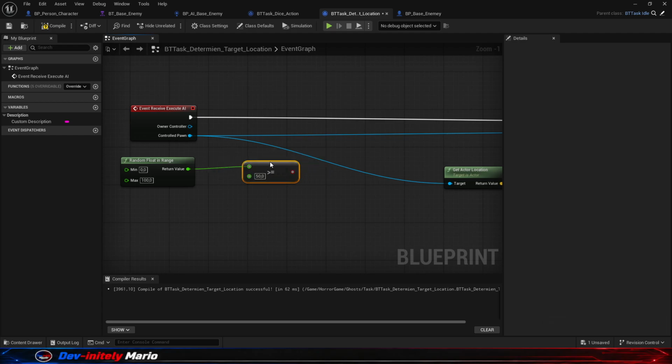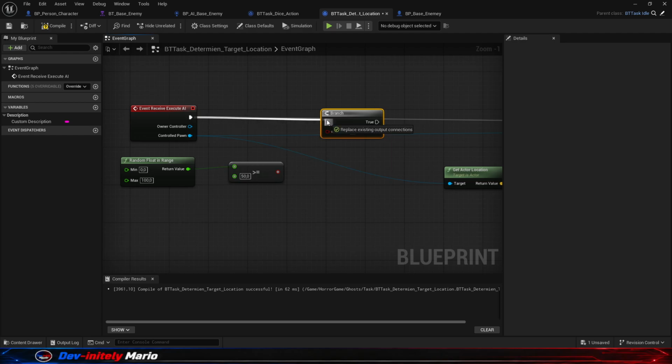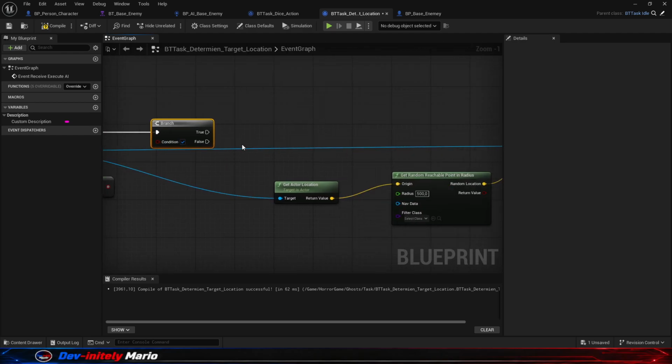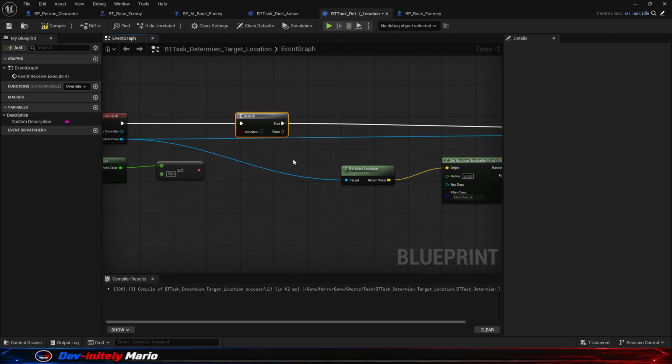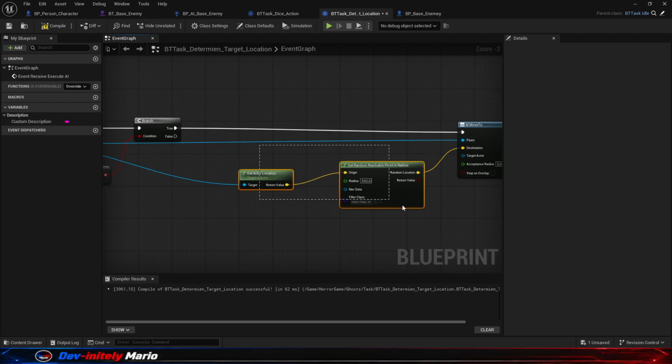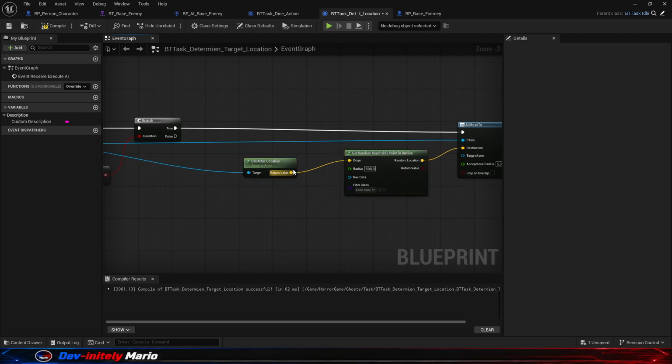Because a float has many decimals. So if the number is 50 or greater, we want to do what we do now.